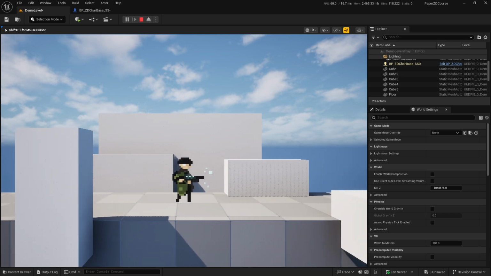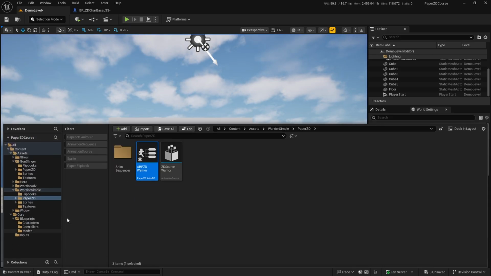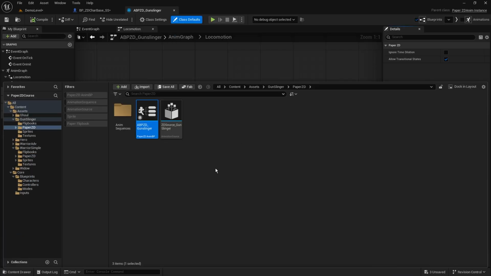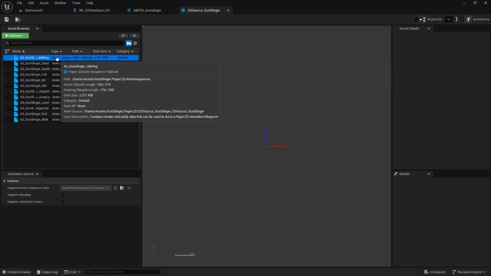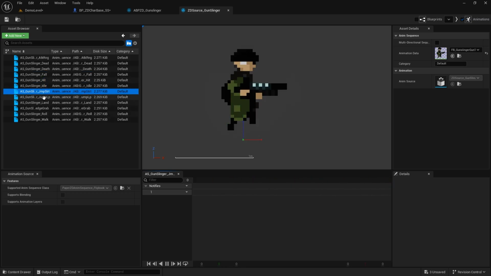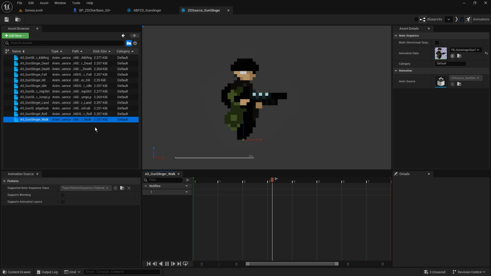So what I really need to do now is look at how I can link in the animation elements to that. Now for this character I have gone through and followed all the same processes. I have the Paper ZD, which is set up with all of the individual animation sequences. So you can see here I've created each of those for it. Nothing special going on here other than the fact that obviously there's just a lot more of them than the simple warrior I previously created.